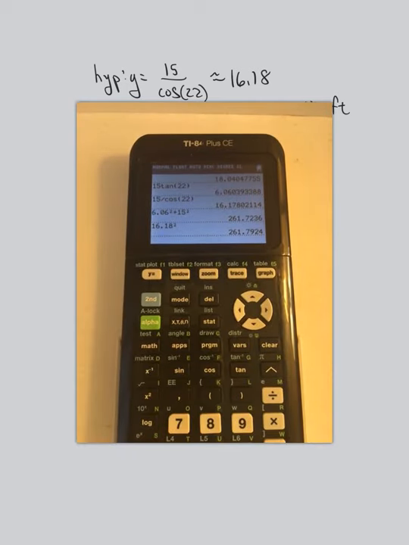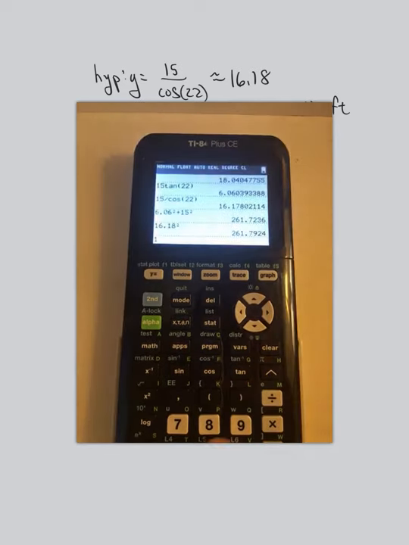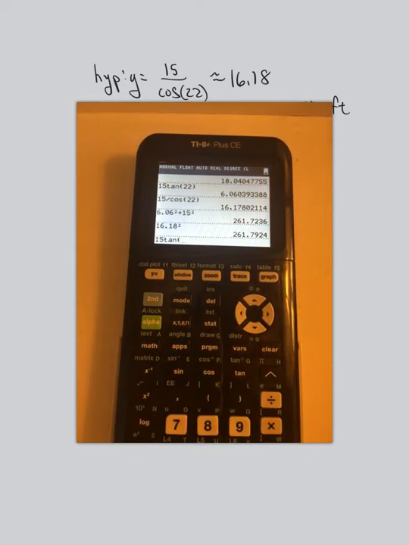All right, so here I am back on my calculator, but let's go back to where we computed x. So 15 tangent of 22, like this. Okay, and then I got the answer. If you think for some reason you might want that number later, you want to save it, there's a key on your calculators.